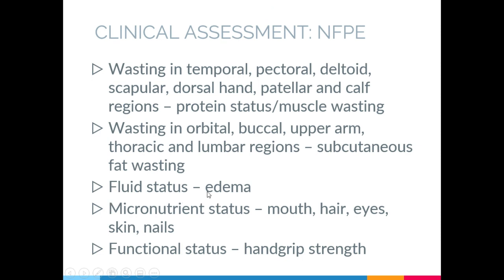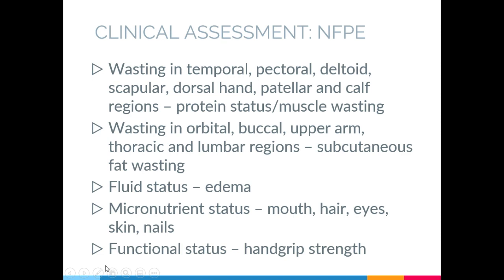For fluid status, we usually assess the edema or kanang panghupong. Okay. For micronutrient status, we usually inspect the mouth, hair, eyes, skin, and nails that could show mga abnormalities and could be suggestive of nutrient deficiencies, micronutrient deficiencies. Like for example, sa mouth, kaning oral mucosa, if naay stomatitis or cheilosis, usually it's suggestive of vitamin B complex deficiency.